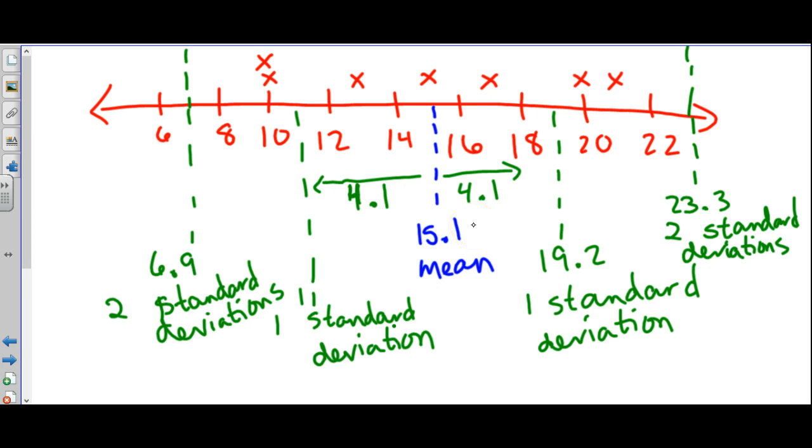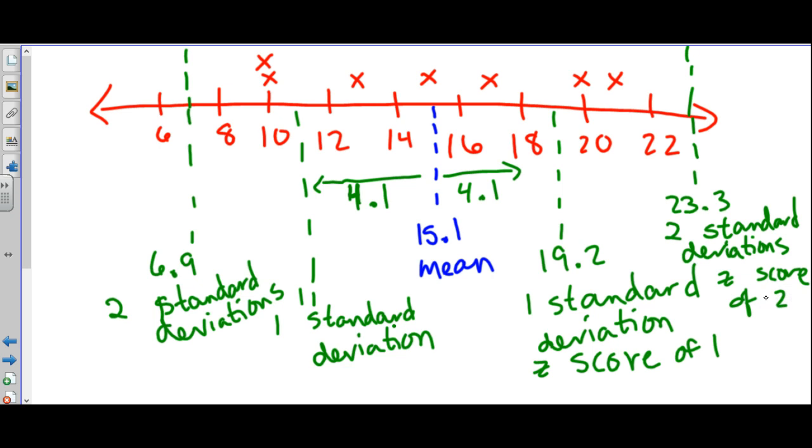They can also be assigned something called a z-score. So our z-score is related to how far these standard deviations are away. So when you're one standard deviation away exactly, this is considered a z-score of 1. So two standard deviations would be a z-score of 2.